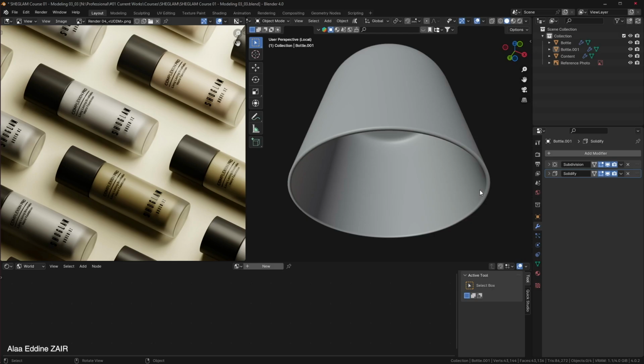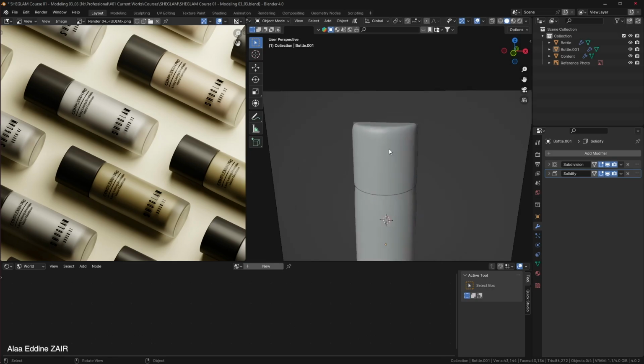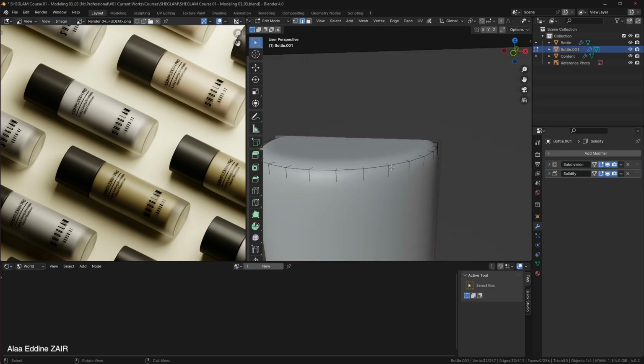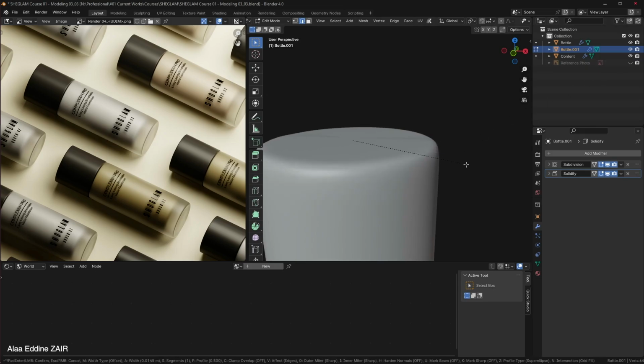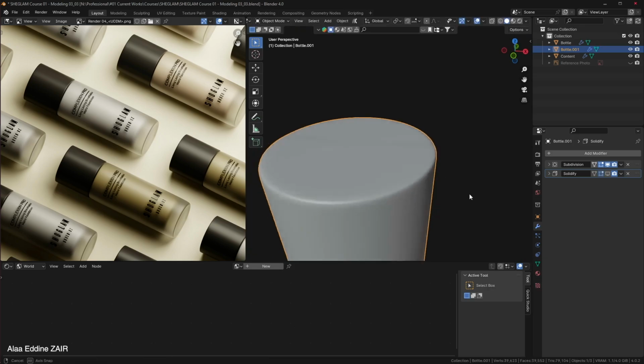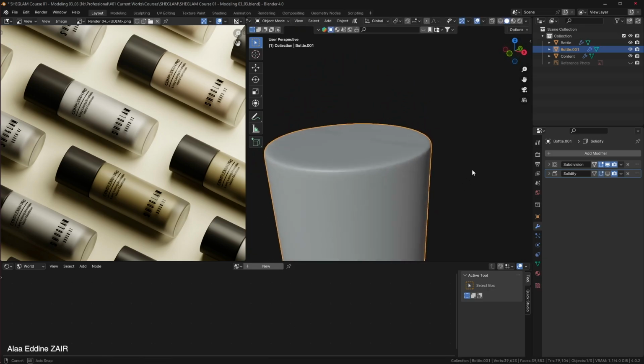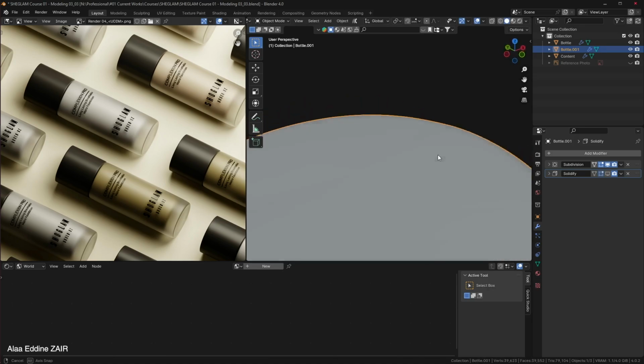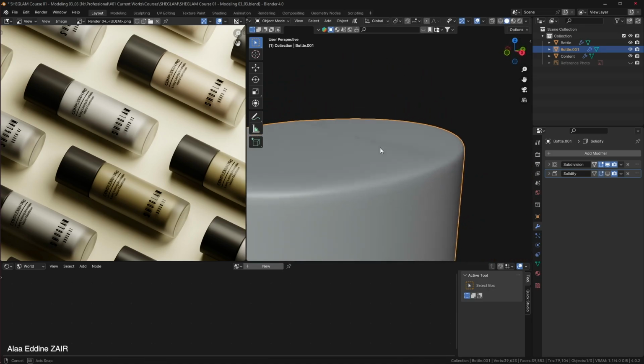Let's exit the isolated mode by pressing / again. We might have to bevel this edge here. Let's hide the reference photo. Maybe not bevel, maybe a normal edge. Yeah. I see some pinching here.